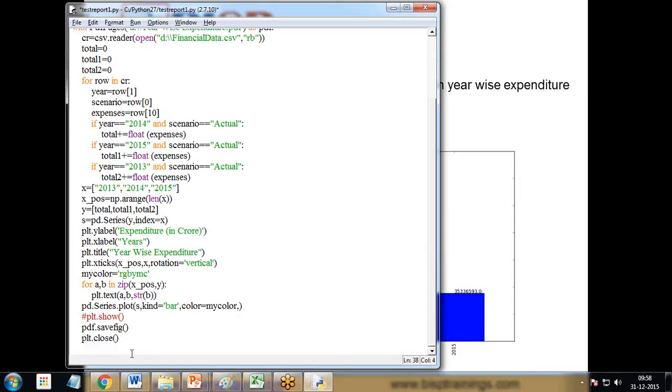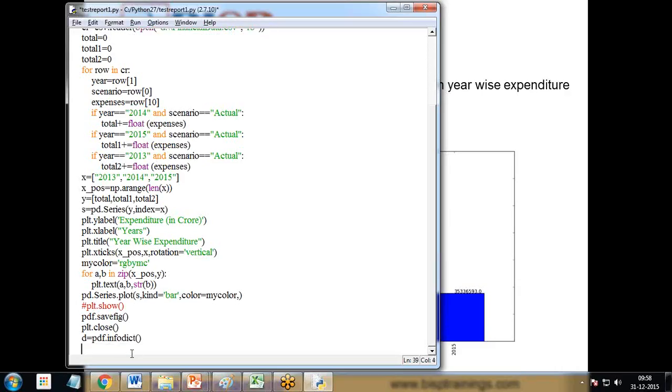And if you want to add more information along with this, so I write here d is equal to pdf.infodict and provide the details like title, what's the title of the report.